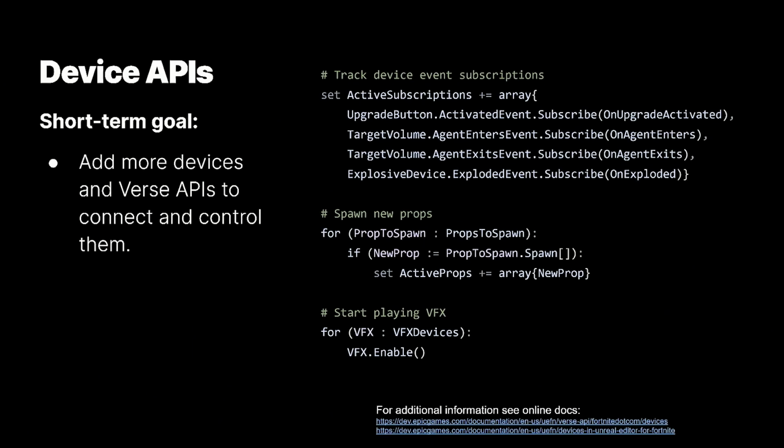Examples on the right-hand side I show here: various ways to track subscriptions, to display different game events or track stats, ways to spawn things dynamically in the scene, or ways to do things like play VFX in ways that are much easier to drive from code than from a lot of the existing mechanisms that require many data hookups.